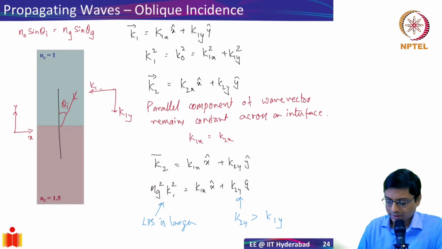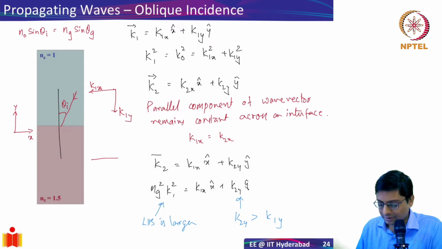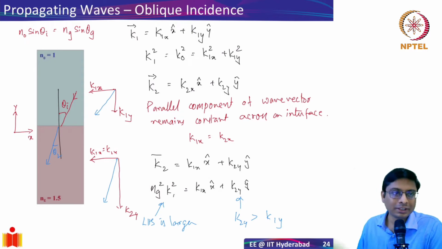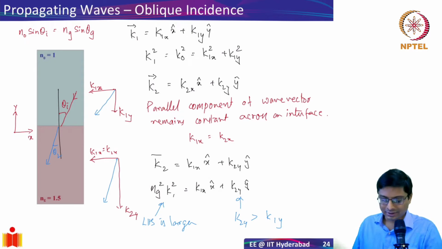So yeah, this is k1y, and this is k1x. We saw that the tangential component has to be the same, so this is going to be the same length, but now this is longer. This is k2y and this is k1x equal to k2x. So it automatically means that the wave was propagating in this direction, and now it propagates in this direction. The wave bends, and that's why we see the bending happen this way. This is my theta 2. This is a more intuitive, more physical picture of what is happening. So we have done this.